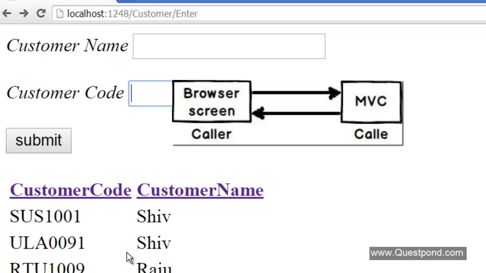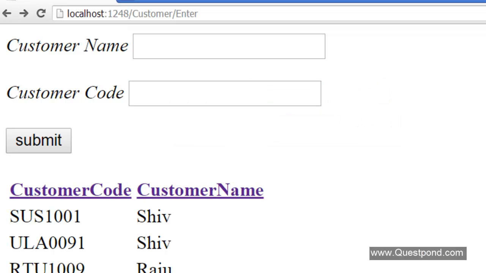So for example, in our customer code data entry screen, the caller is the screen here, the HTML, the browser, and it calls the server side code, that is your controller code. Now let us assume that this customer screen is hitting a database which has a lot of customer records. If that is the scenario, then the grid will take a lot of time to load. So what can be the side effect of such a huge amount of data? Let us try to simulate a situation on this customer screen where you have a huge amount of customer data and the grid takes a lot of time to load.